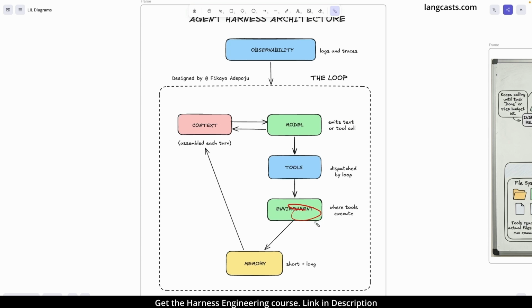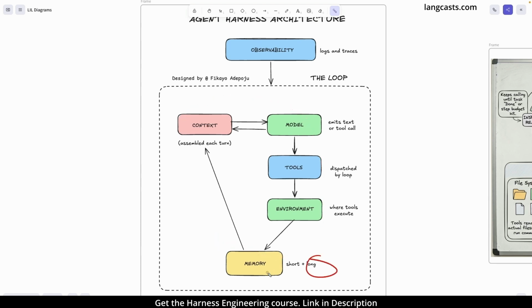We observe our result. Then from our result, we'll determine what we want to save into memory. What do we want to save into memory? Of course, we want to update the conversation history. That is very, very important. So we want to save that into the short-term memory. We also want to save tool call results and some other stuff that is important to the second cycle or to the subsequent cycles of this loop. So we save that into short-term memory.